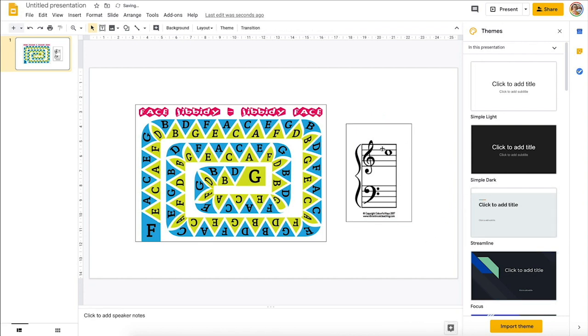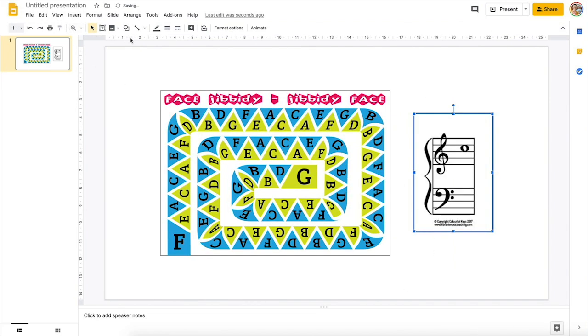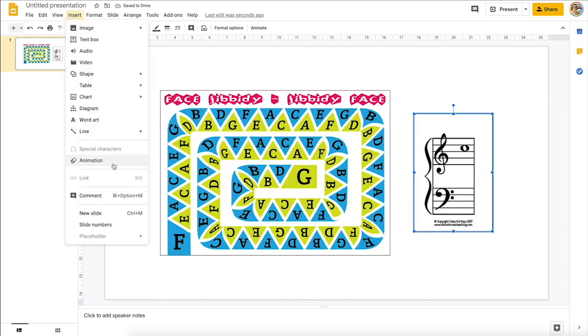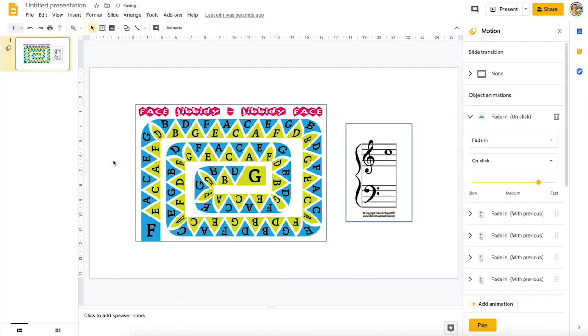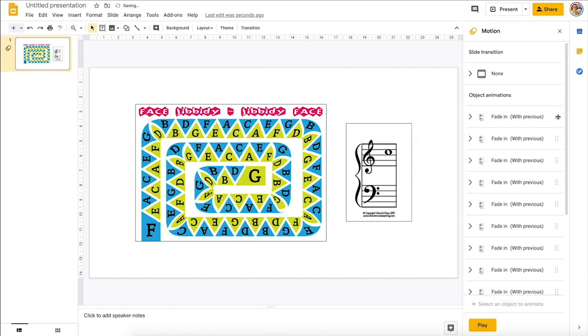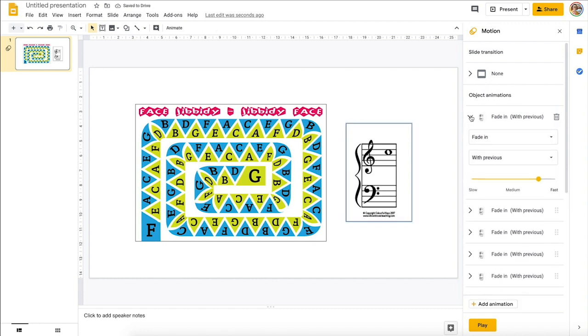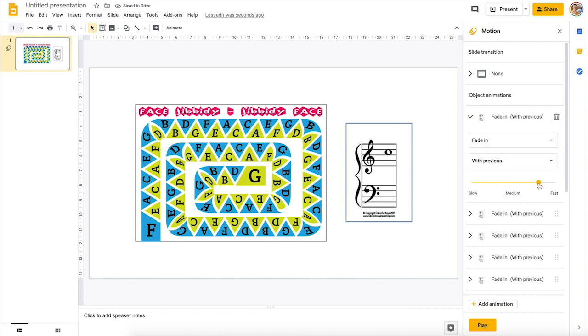And I've put a border on all of these here, so just selecting them and going to that border if you want that on. Then we're going to select them all again, now that they're lined up nice and neatly. And I'm going to go to Insert, Animation. Now I don't actually want that bottom one to be animated, so I'm going to remove that first of all, just delete. And then for each of these, this is the slightly tedious part of this, but it goes by fast once you get used to it.